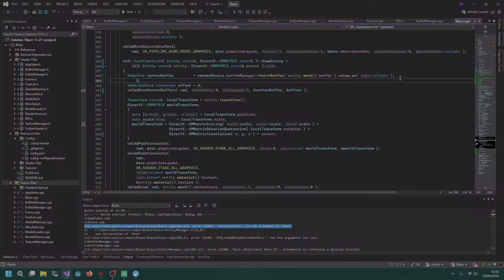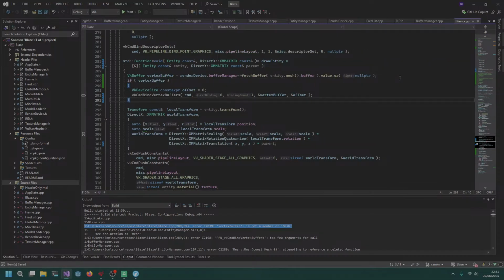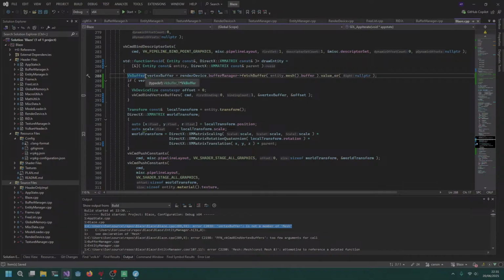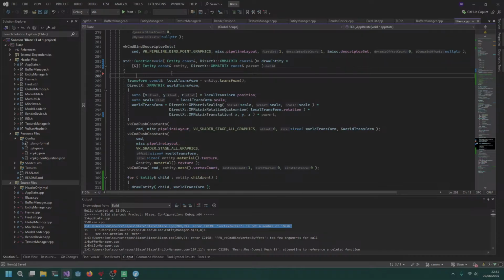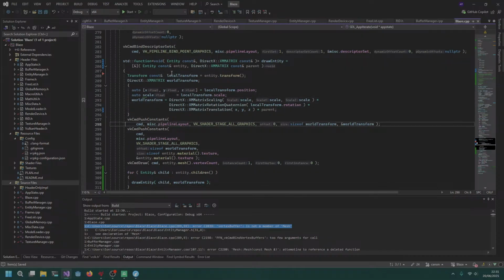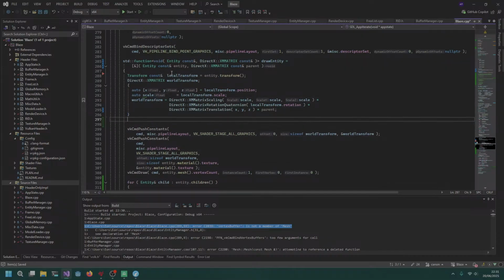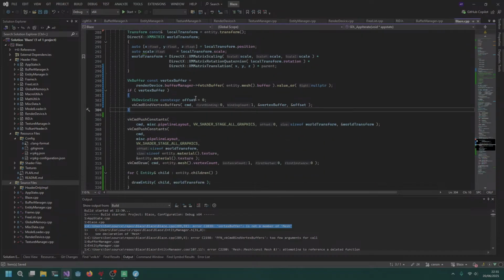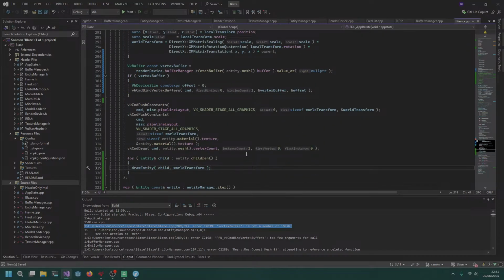And I'll say only if vertex buffer do we want to bind the vertex buffer. Okay, that's it. We will move this down because until this point, we're just doing position. Then there's vertex buffer. Then there are textures. And then we can continue.